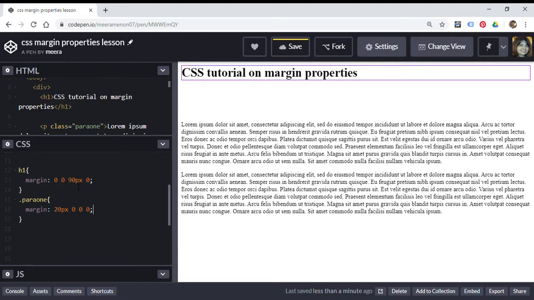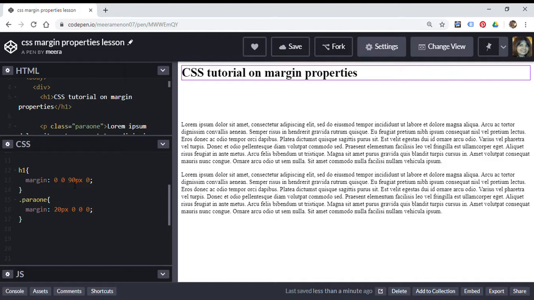Now whenever there's a value like this, the highest value is what's in between. It's never 90 plus 20px. The distance here will be whichever is the higher of the bottom and the top. In this case, the bottom is 90 for the previous one, the heading, and the first paragraph is 20. So what will be the distance between the two? Here it will be the greatest value. This is how it's calculated, 90, when it comes to margin.